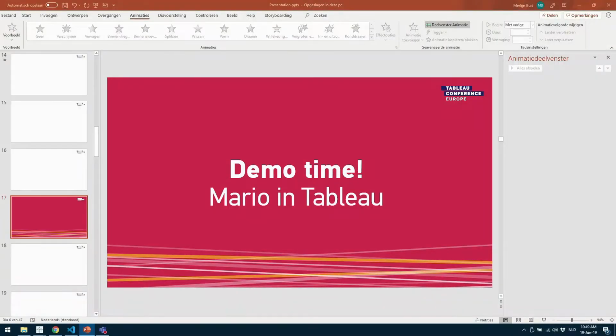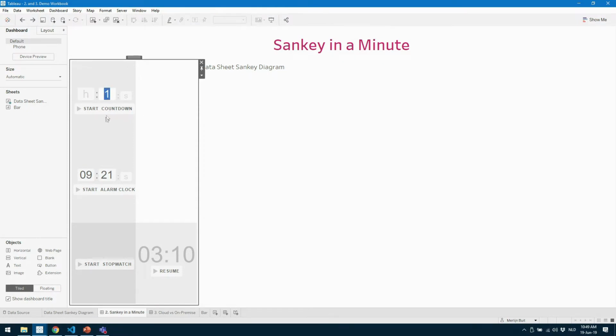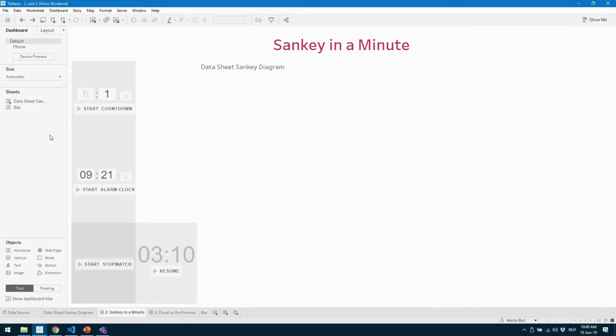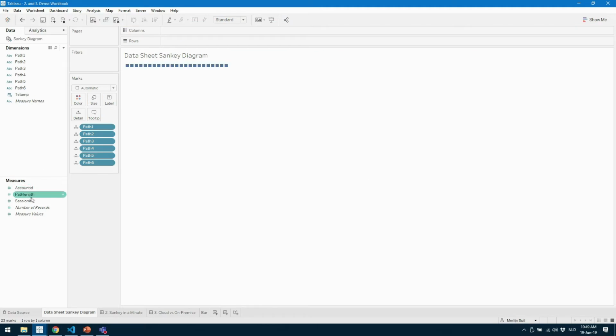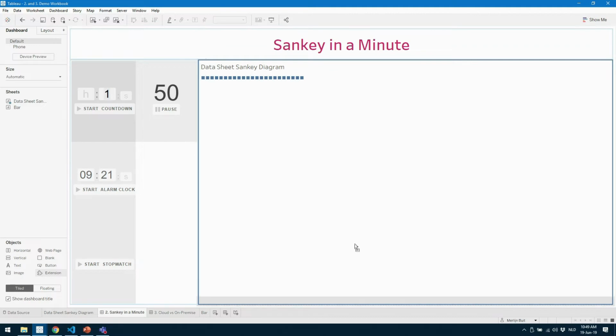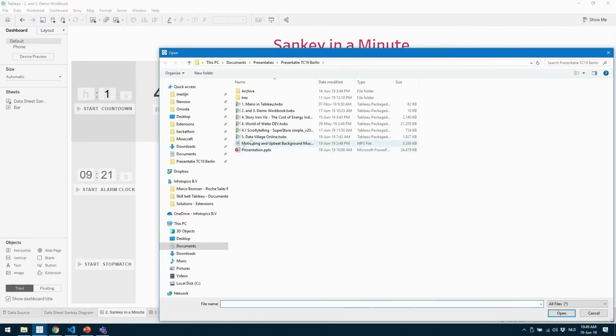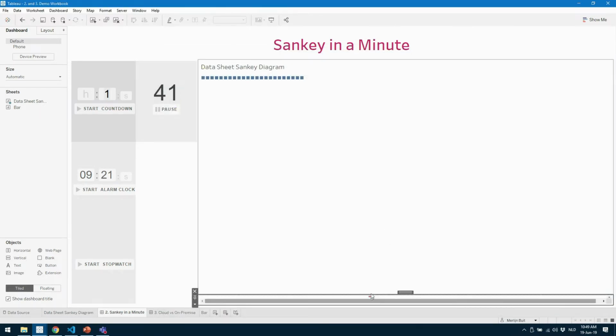So let's open up our Tableau workbook. And I have a timer here, and it's on 1 minute, as you can see. So what I will do, I will create a sheet. I will add the extension to the dashboard. I will configure it as fast as possible, and we have a Sankey diagram. Okay? So let me hit the start countdown here, and then I will just go with the flow. So what I do first is create a data sheet where I can read the data from. I add some information to it. I go to my dashboard. I add the extension. There you go. Oh, okay. And let's grab it. So this takes the most time. Just take it slowly.